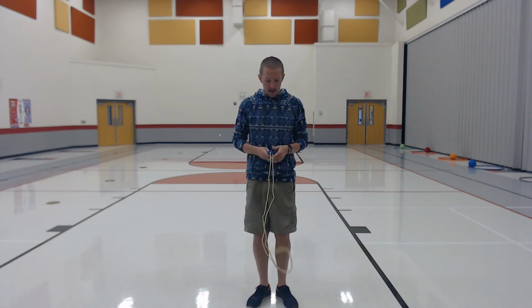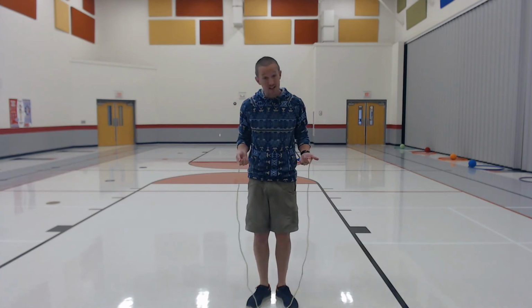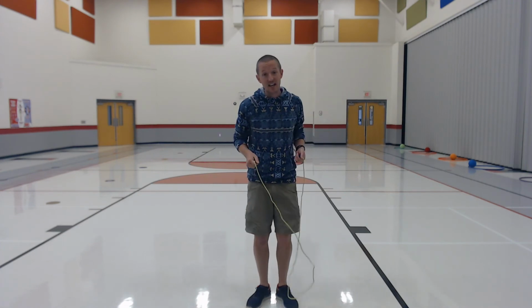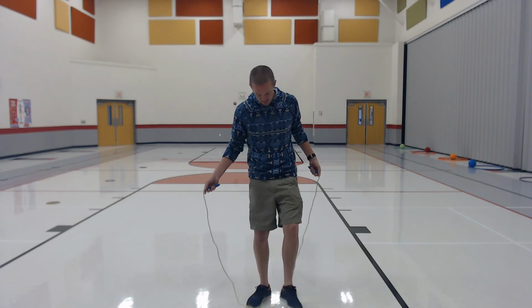That's right, I got my jump rope here. If you have a jump rope and you have the space to use the jump rope, so your living room might not be the best if you're doing this exercise there. I'm obviously inside the gym, got a nice high ceiling, so don't be busting the ceiling fan in the living room to do this challenge. But for jump roping, a minute will start on the clock. You can spin that rope, and that's right, you simply jump it and see if you can go for a whole minute.